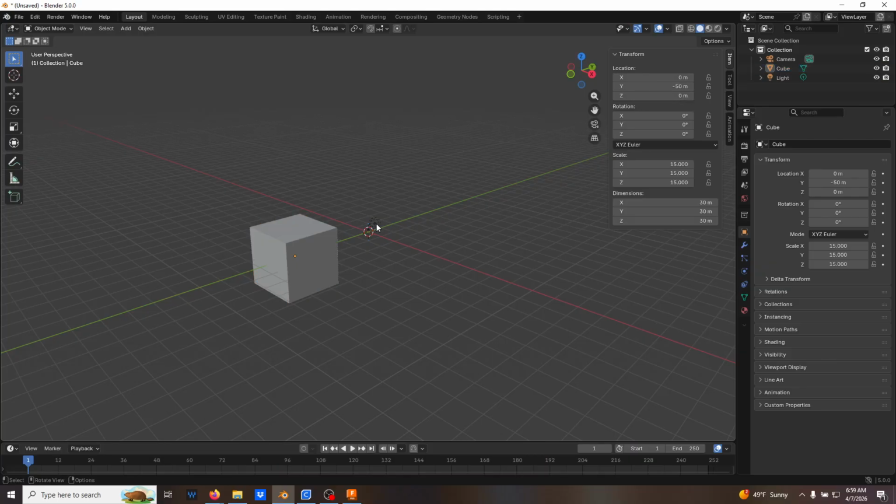And then if I go back here and click on the light, you'll see I have the XY positions right here, and then the rotation, and the scale is 1. Now I want you to keep that scale in mind because we'll come back and mess with that a little bit later. But we have this in object mode.